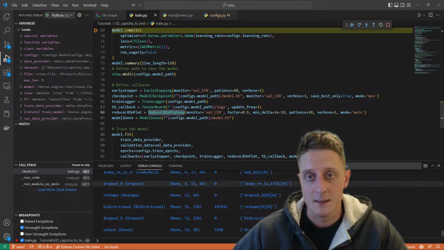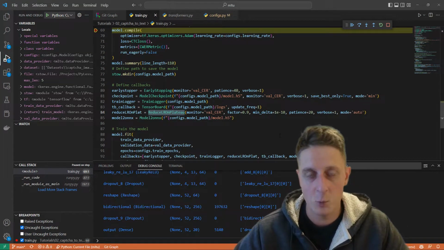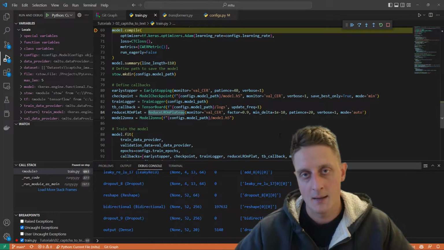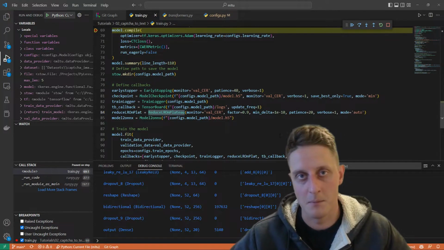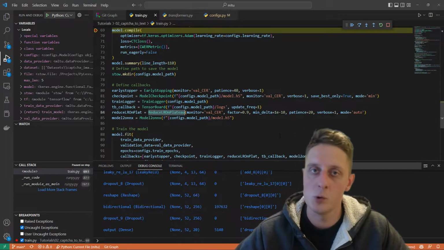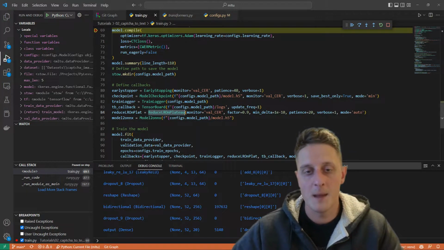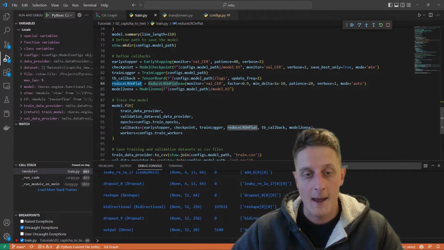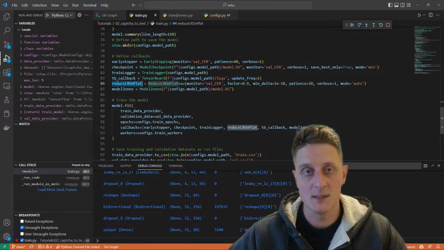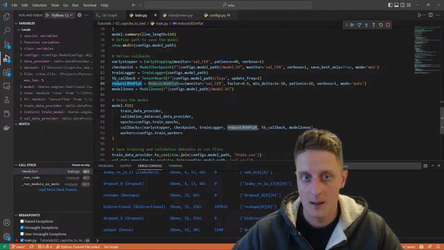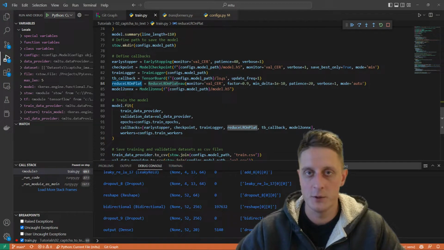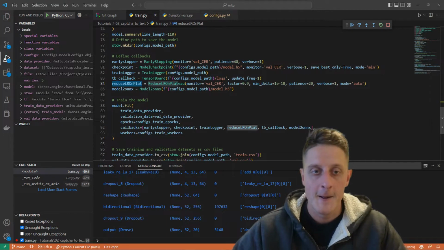So that basically reduces the learning rate when we are training the model, and it's a good practice. When it's not improving, we reduce the learning rate, and it might catch a better learning curve, learn minor details, and improve our validation score. So yeah, I use it. And that's it. Those are the most important callbacks that I recommend to all of you. It doesn't matter what model you're training, these are a must.